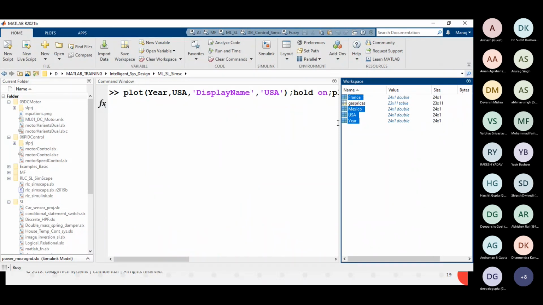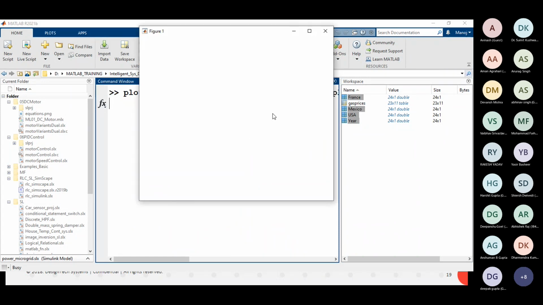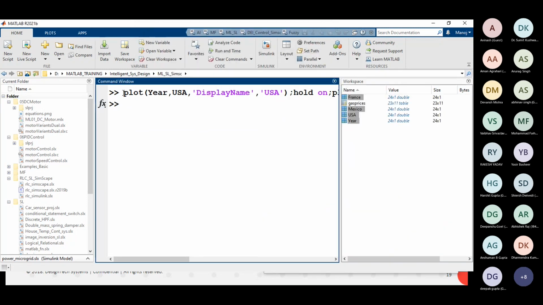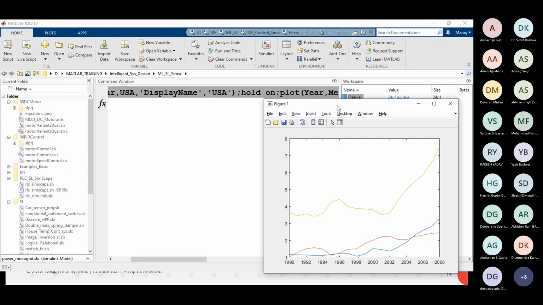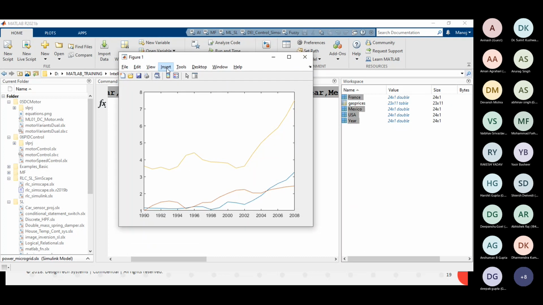Once I select and click on that particular plot, the automatic command pops up here. If I don't know the syntax and command of the plot, by just doing this I can learn what the command is. It is showing hold on, and hold on, so it will give me the result. Now this plot is not so meaningful, so I can insert different types of labels and a legend, and I can also edit that particular plot.